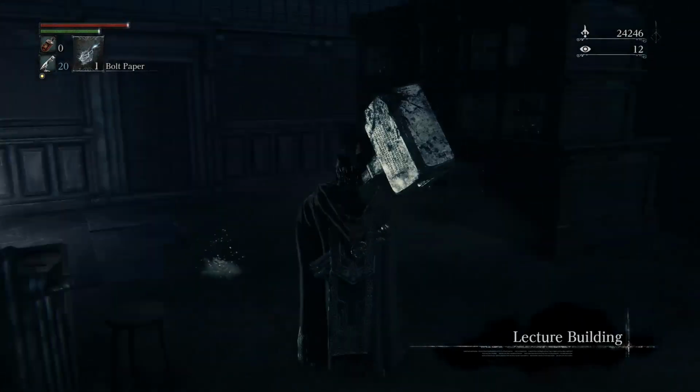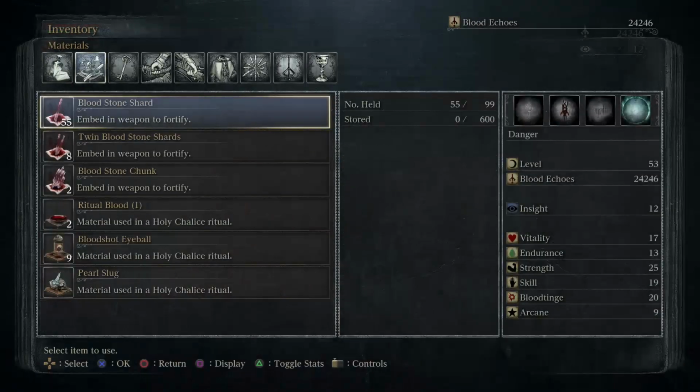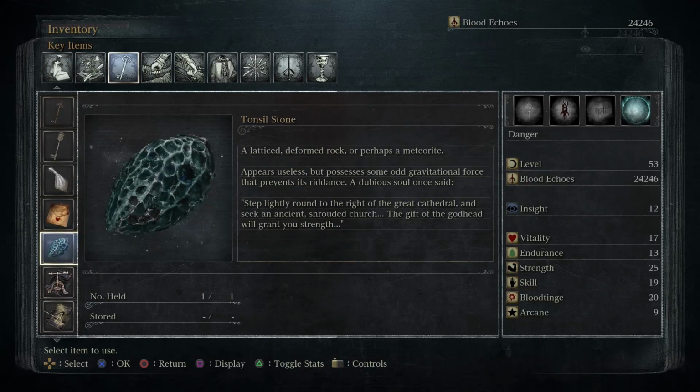Alright, so that was actually kind of good that happened. For those that don't know what happened, we have this thing, the tonsil stone. Remember, we picked it up back in the woods. A latticed deformed rock, or perhaps a meteorite, appears useless, but possesses some odd gravitational force that prevents its riddance, a dubious soul once said.